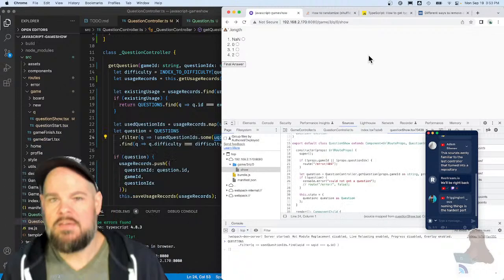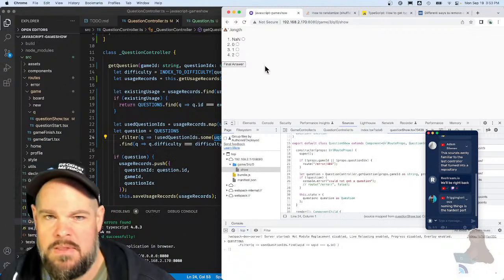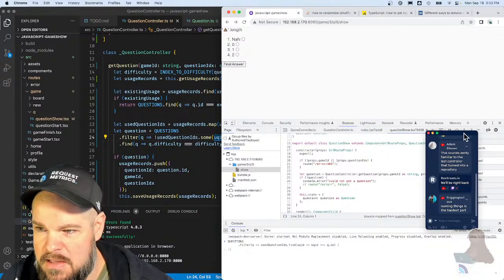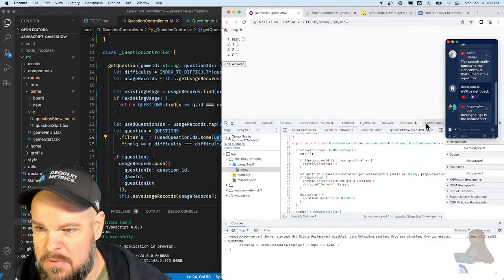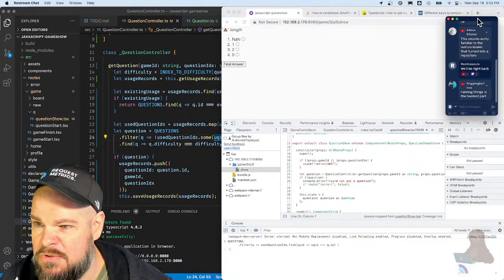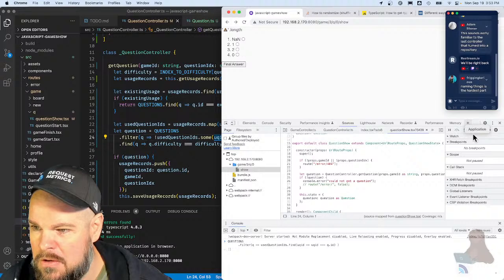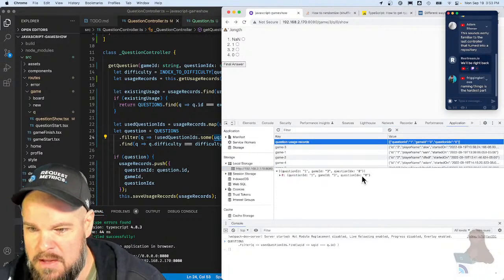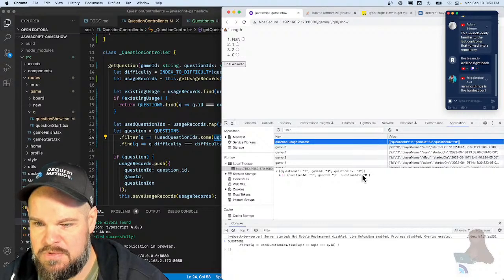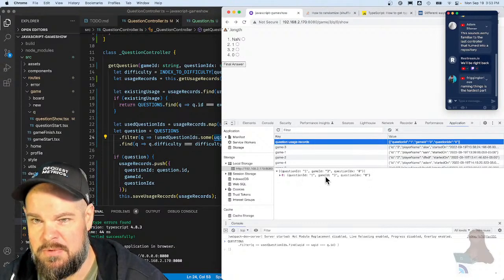All right, so I have now shown this question in game 3. So if this is working correctly, I should be able to go to my application here, and there should be a usage record saying, okay, question ID 1 was used at question index 0 in game 3.